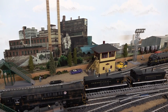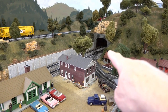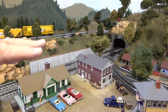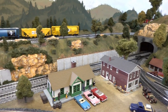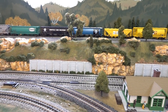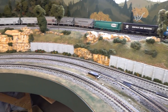I really like it. I'm not sure where this General Mills thing came from. This is the track that goes from Renovo to Leesburg. So we come out of that tunnel. And then eventually we're going to come back into Bonita Junction. I don't really consider this one scene, this is something else. When I'm operating, we're coming out of Renovo for about 25 or 30 miles, and we come into the outskirts of Leesburg, Pennsylvania.